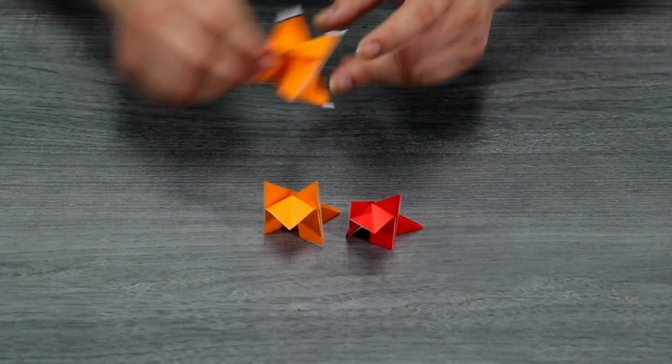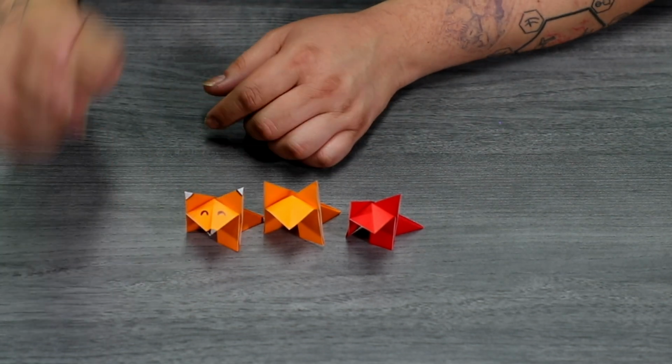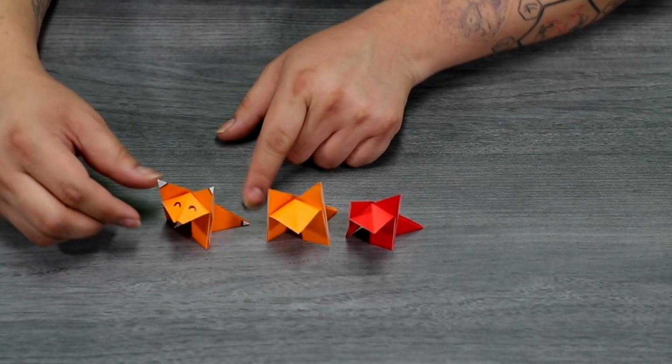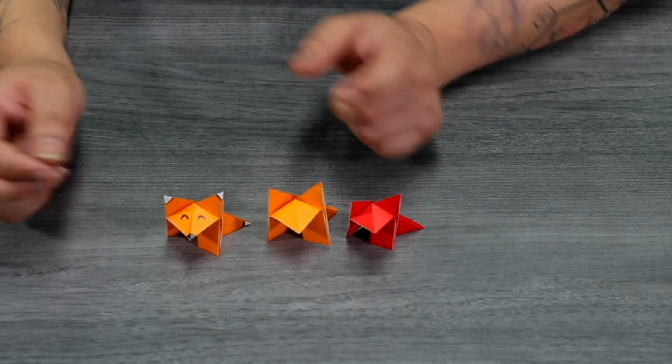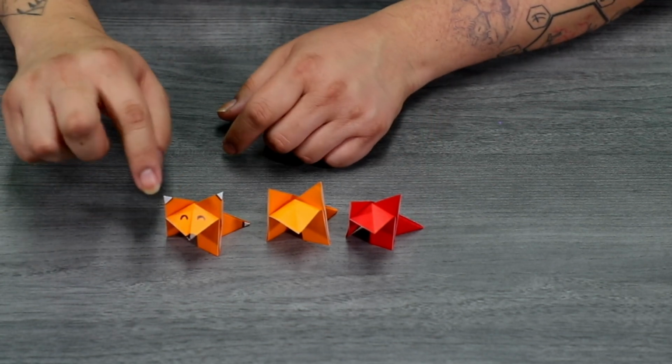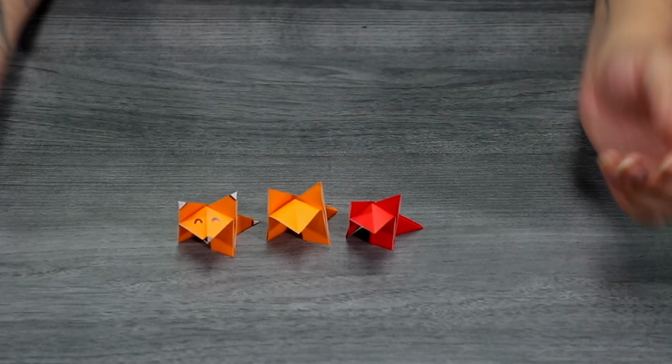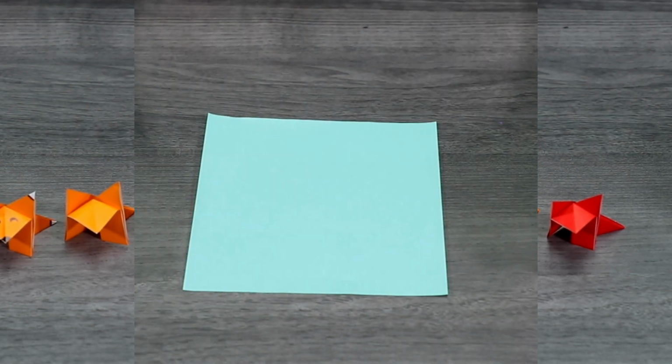And then what I also did on the little fox is I grabbed a Sharpie, added the nose, the ears, the tail, as well as my eyes. And then I got a little bit of white paint and I painted the tips just to give it a little bit more dimension. But this is our first animal, the fox.